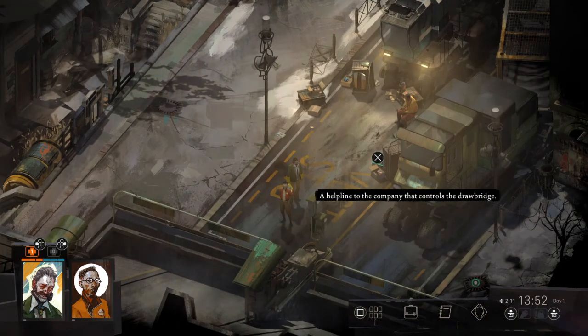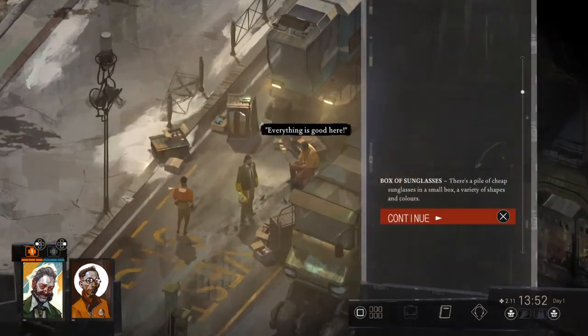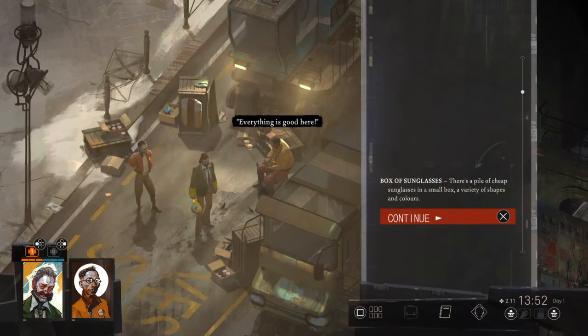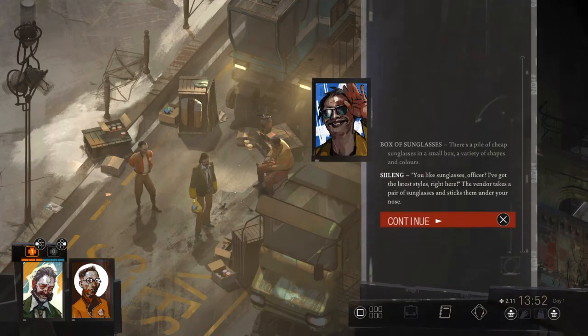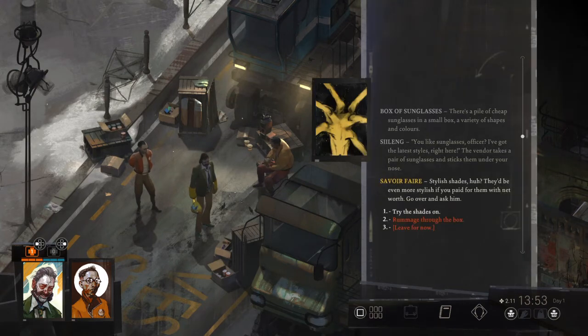A helpline to the company that controls the drawbridge. There's a pile of cheap sunglasses in a small box, a variety of shapes and colors. You like sunglasses, officer? I've got the latest styles right here. Stylish shades, eh? Maybe even more stylish if you pay for them with net worth. Go over and ask him.